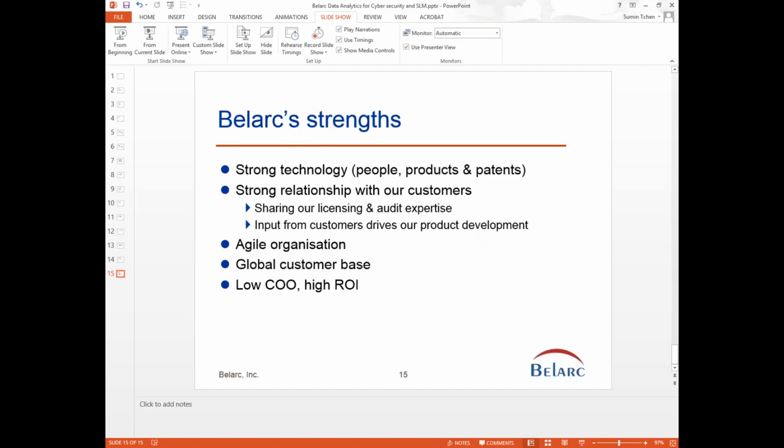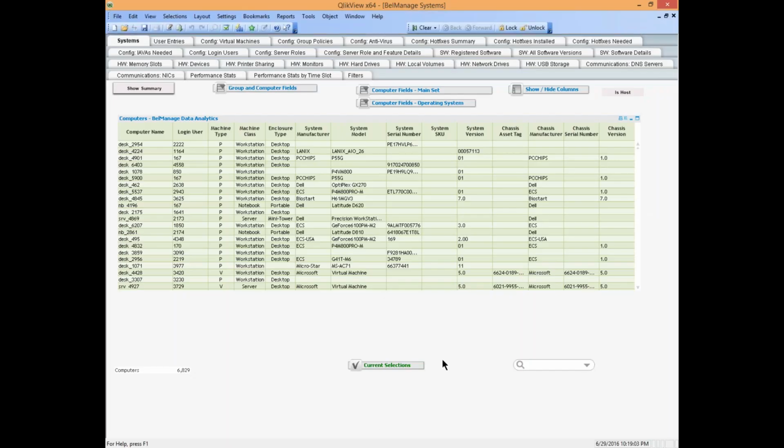So we will go right to the analytics module, and let's do an example. This obviously looks like lots of tabs, lots of data. This can be a little intimidating at first, but let's take a simple example. I want to take an example where a breach has happened, and we think it's an Adobe critical hotfix, and we want to find out which machine might have caused that breach.